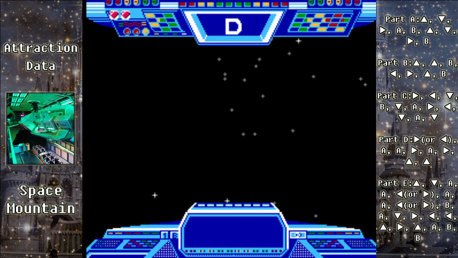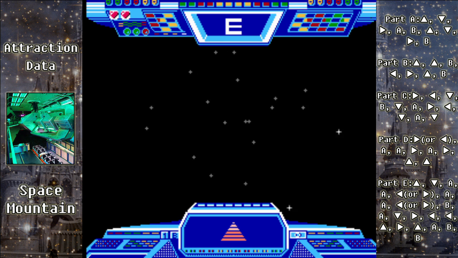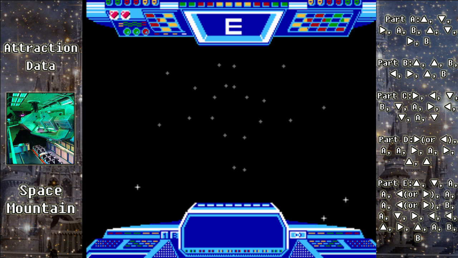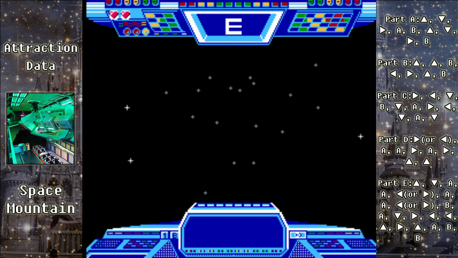So whenever you have a choice, just choose right, and it'll be easy, but whenever we're in part E, you want to go left whenever you have an option. So in part D, you want to go right when you have an option, but in part E, you want to go left. That will put you on the easier path.